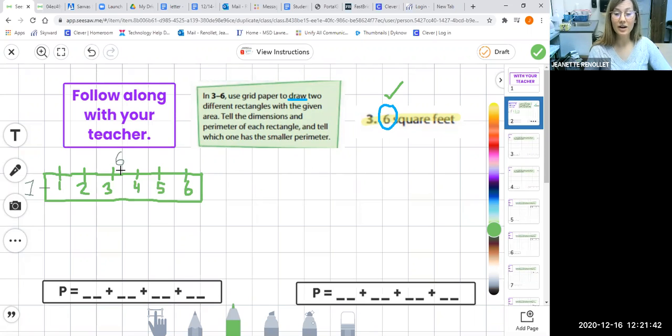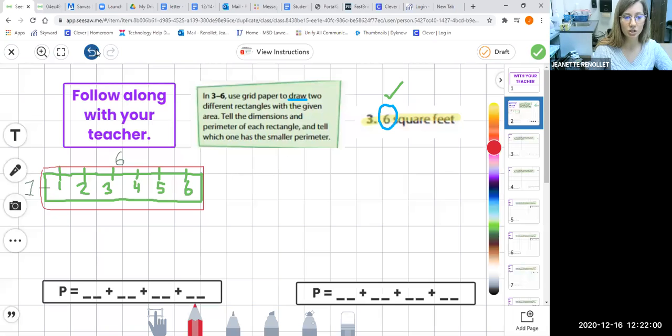After I did that, the directions tell me to say the perimeter of each shape. So I need to find the perimeter of this shape. I remember that perimeter is the distance around a shape when we measure it. The distance around the shape. So I need to add together my length, width, and width. I know my length is 6, so I've got 2 6s that I can put into my equation.